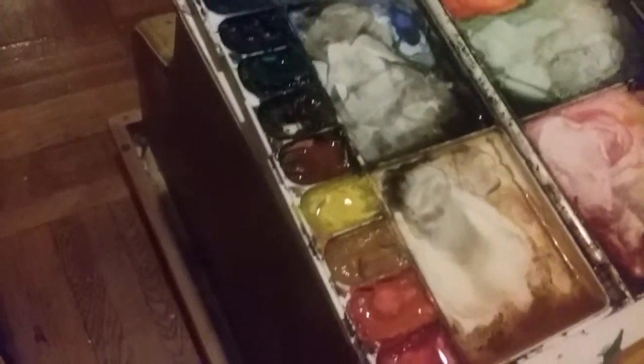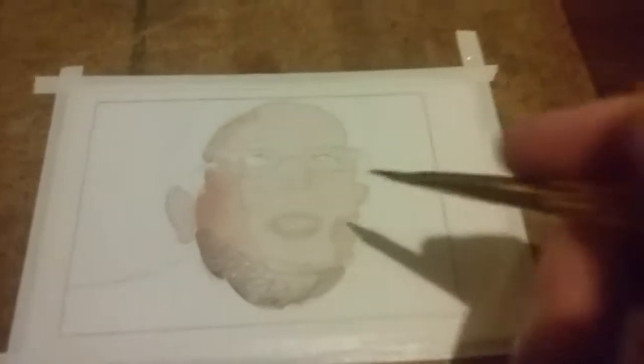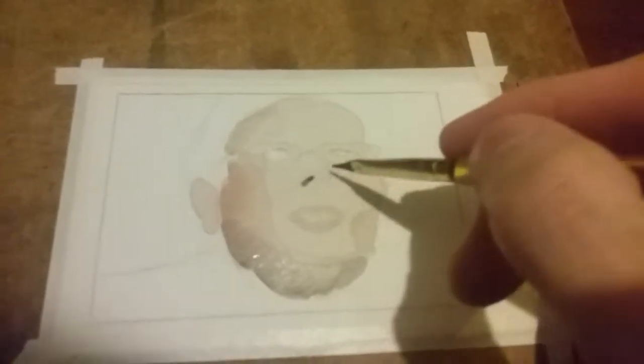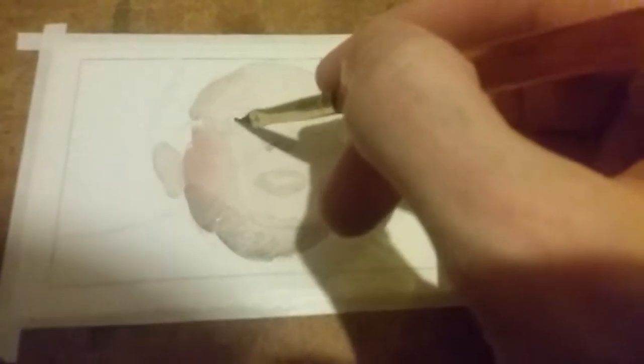You can even add some blue in there to get a darker reflection shadow. I'm going to add some to his nose here. That's a little too dark, so I'm gonna pick some of that up with some water, and just add in wherever I see the darker colors. I'm gonna put some in his eye here.